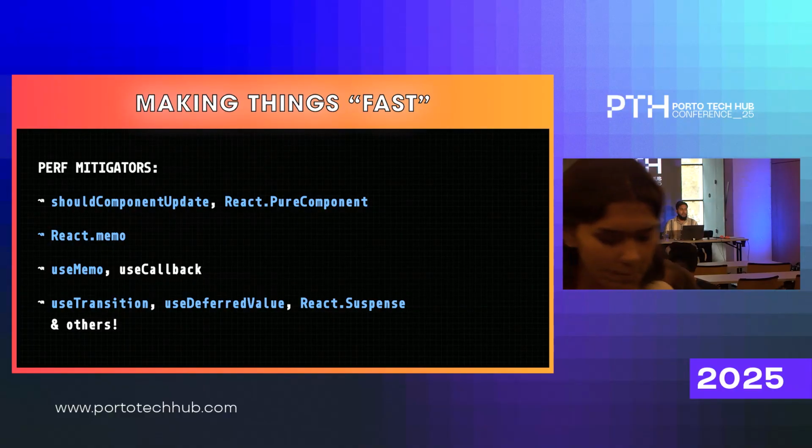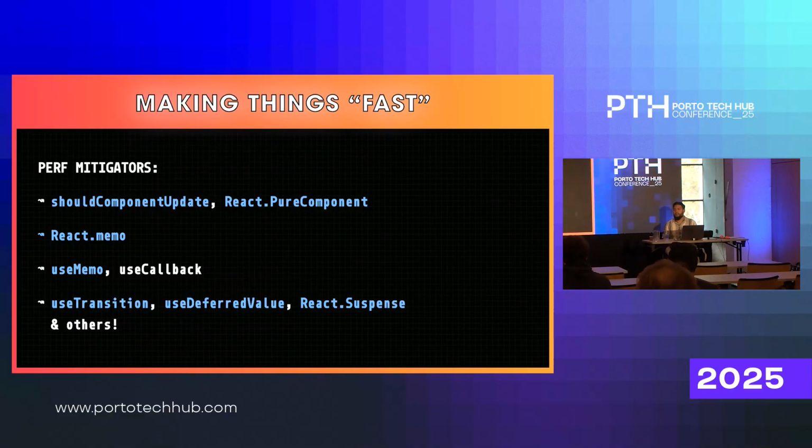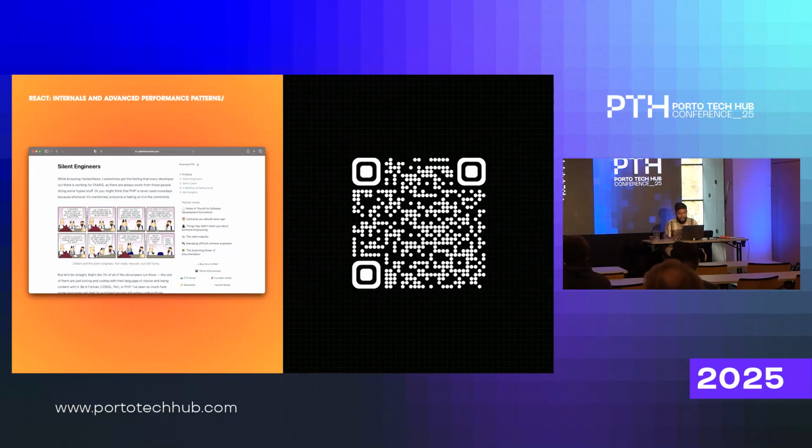So at the time of class components, we got shouldComponentUpdate, and we also got the ability to extend React.PureComponent. And then for functions, we finally got React.memo. And then we entered the hooks era, and we started with memoization hooks like useMemo and useCallback, and we went all the way through more and more hooks like useTransition, useDeferredValue. We got Suspense and a bunch of other things, and then the surface area of the thing just started getting bigger and bigger.